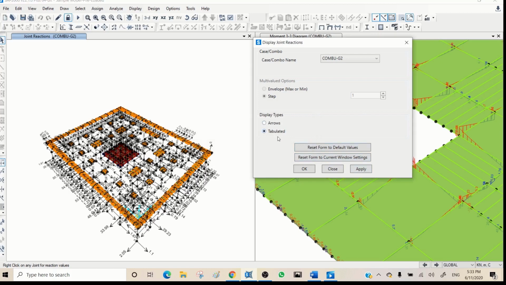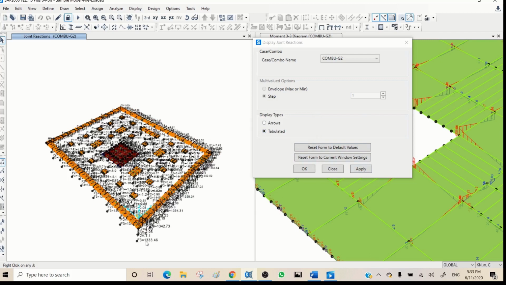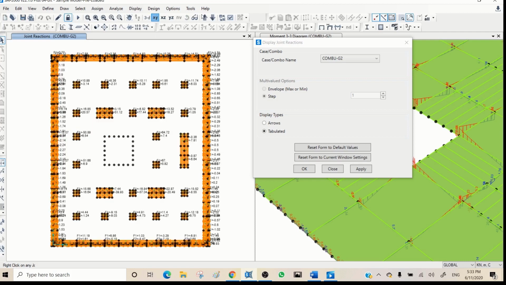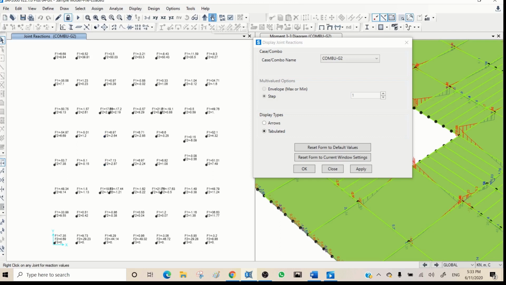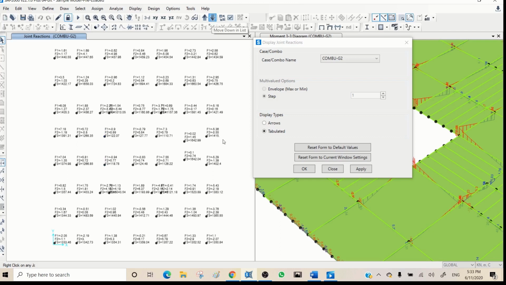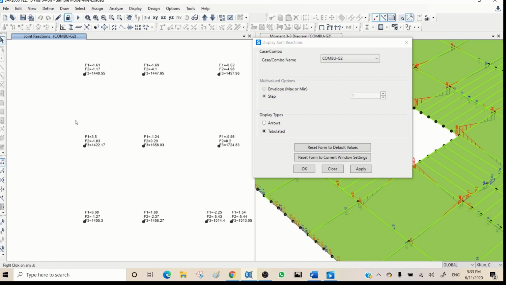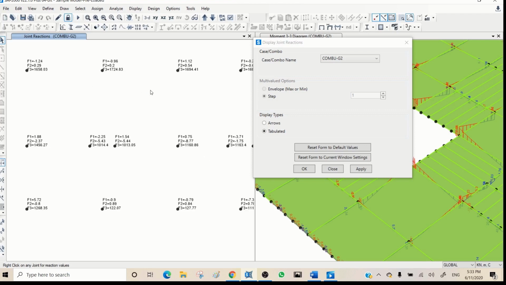Or if I use tabulator, I can see the numbers here. If I want to make it more clear, the best way is coming to the plane and go down to the pile. This is the area that I can see the loads. So this is the pile reactions, 1440, 1447. Yeah, but when we come here, you can see 1000 kilonewton.